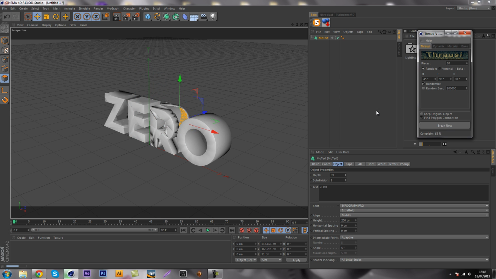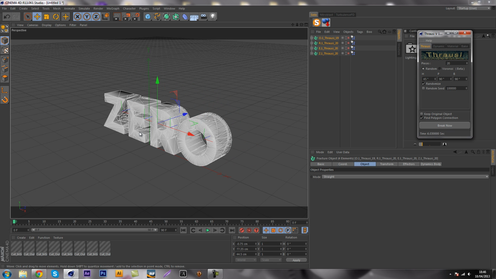One thing I like to do is break all of this into pieces, then select all of those again and break it again, but now into 7 pieces. Because when you do something like 100 pieces, you get big chunks and smaller chunks, and I take the big chunks and make them smaller chunks by setting them to 7 pieces. That's something I like a lot, and something you should try out a little bit more.